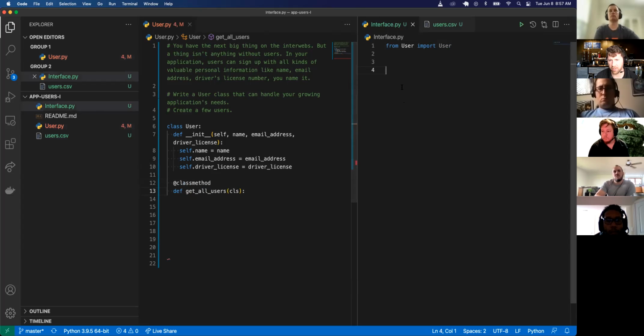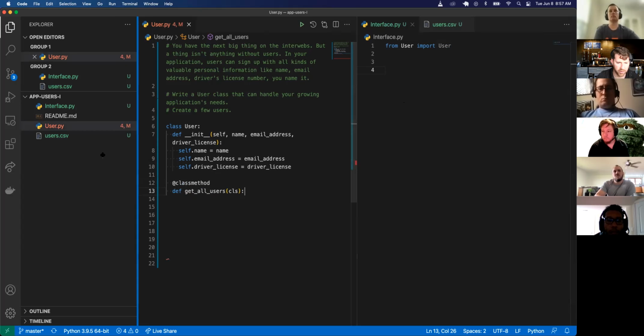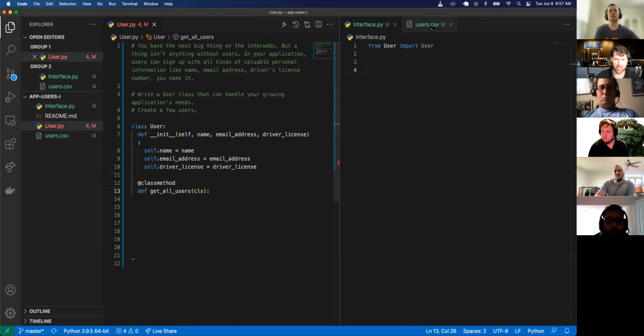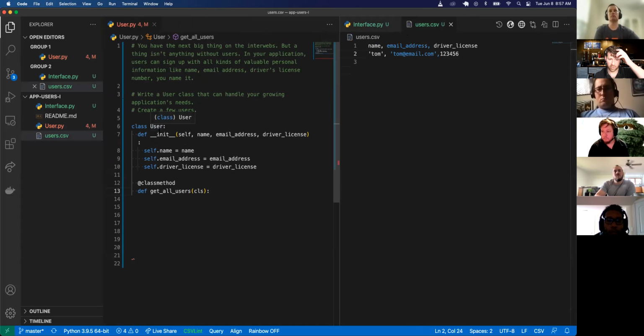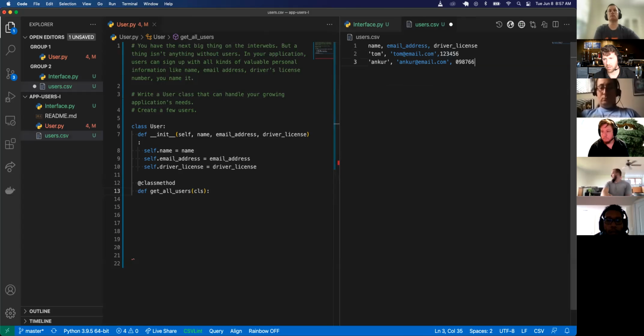This is just going to read from this user CSV, create a new user, throw it into an array, and have it display an array of users. Speaking of that, I might as well add another one. All right, cool.